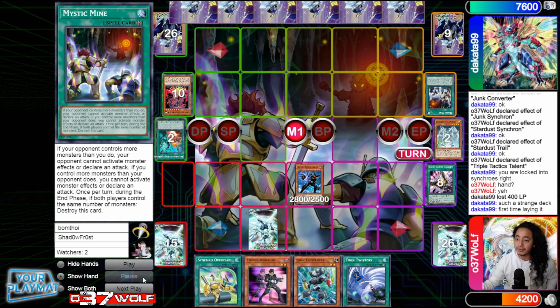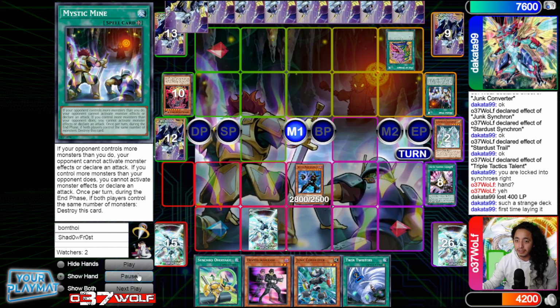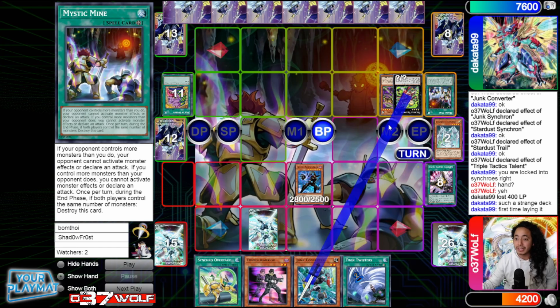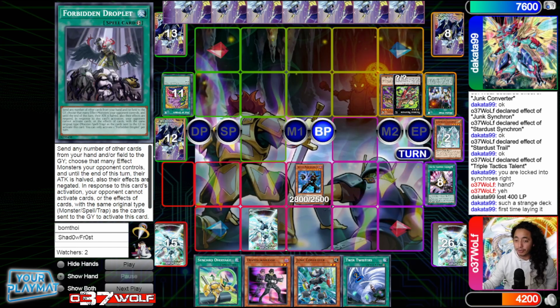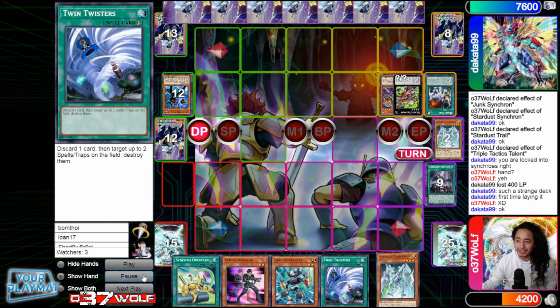See, that's why I'm not using anything right now. So I'm waiting for him to commit, and that's the line of play. Okay, there it is. He committed. So now, this is where the Droplet shines, and then it lets me save the Twisters. Because I'm assuming that he thinks that I don't have an out for Mystic Mind in the main deck. But little does he know, I do. So then I Droplet it, and then he can attack.